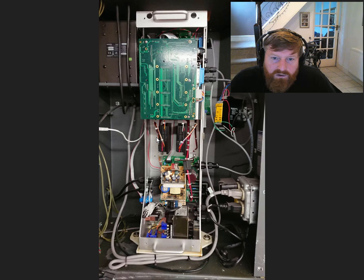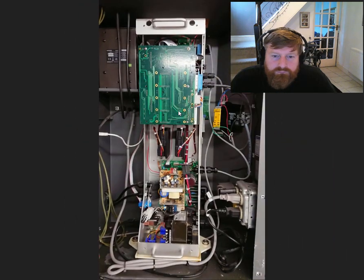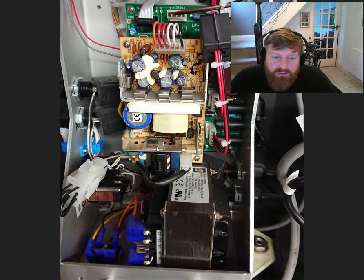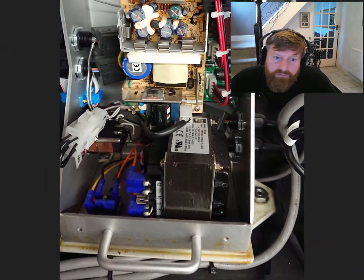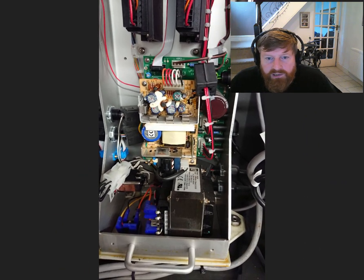This control board — behind these black parts are the drivers for the different axes. There's four axes on it. And this part here is the motion board which controls these boxes, which control the stepper motors and tells them where to go. Here's a close-up on the power supply — down here a diode turns the AC current that comes in through the socket to DC for the transformer.